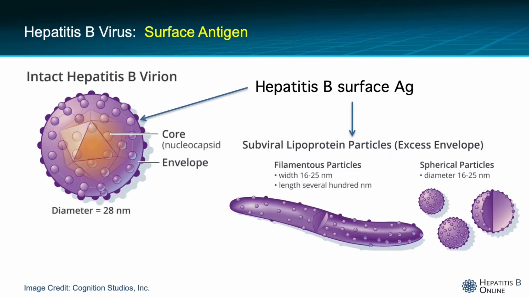Hepatitis B surface antigen is our first serologic marker. It is a lipoprotein and component of the envelope and the major site of binding of neutralizing antibody. It is also the primary serologic marker of active infection, either acute or chronic. Hep B surface antigen can circulate as part of the virion or independently as viral particles. Either way, it can be measured directly in the blood.